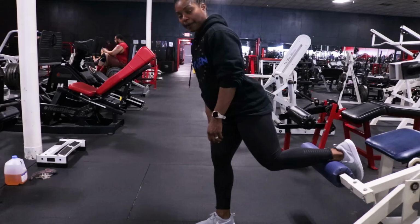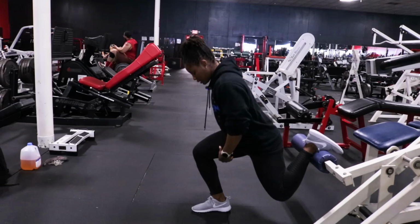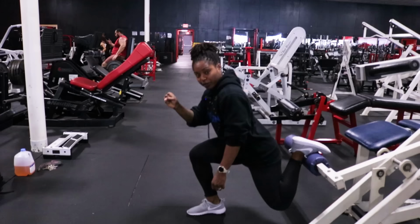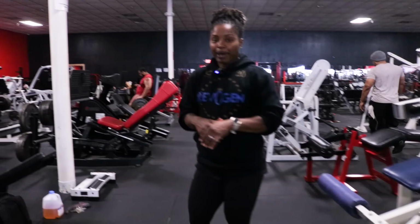All right, so again, I'm doing quad-based split lunges. My knee is directly in line with my toes. I'm leaning forward, so I'm putting that pressure. When you build up to weight, start with no weight first. Then put that weight in this hand. When you build up to more weight, put the weight in this hand, and you're just pushing up here, okay? And this is a good movement, too, to help work on your balance because you're forced to utilize that entire foot to keep your balance in your abs, in your core, in your pelvic floor.